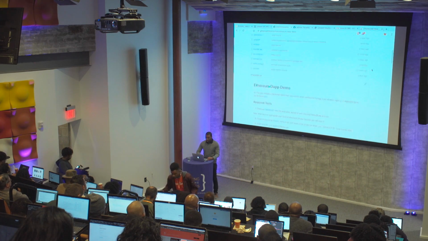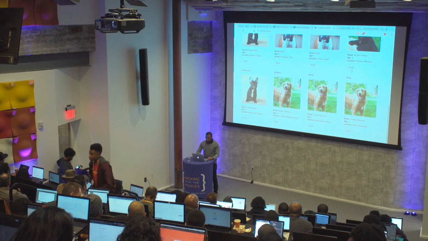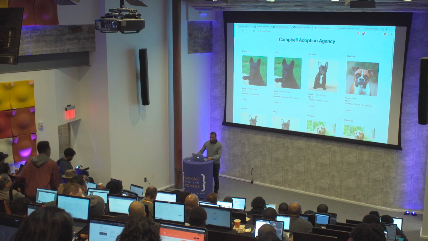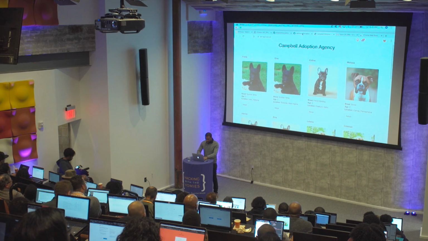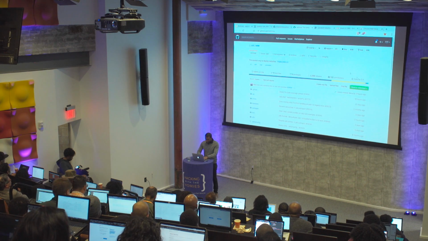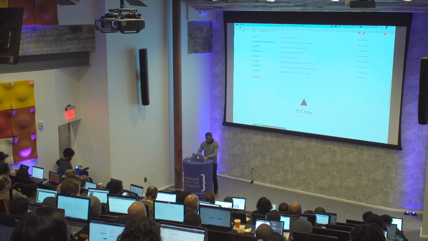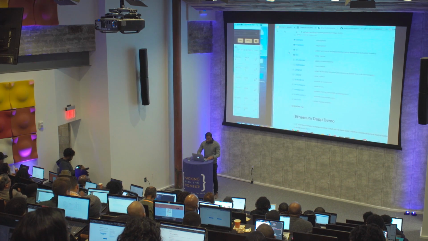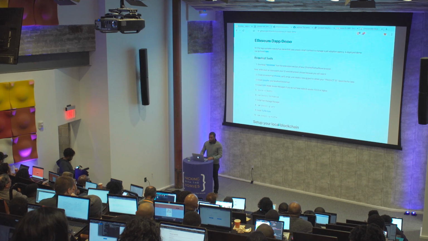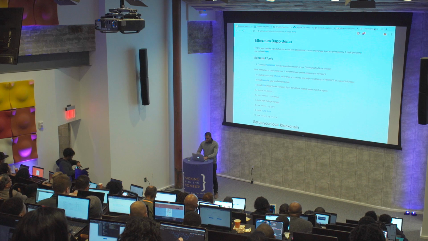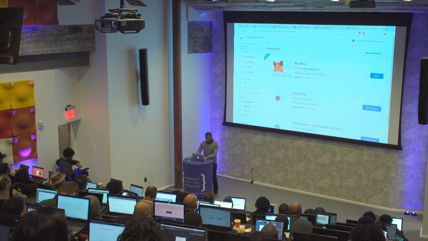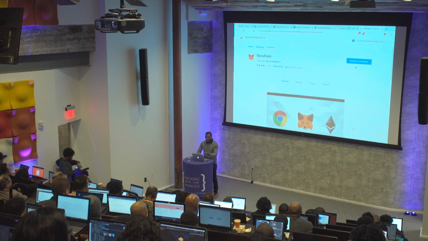All right, so this is the Git repo that you guys will see. And this is the demonstration application here. You just see a bunch of dogs you can adopt, which is pretty cool. All right, so let's get right into it. We're a little short on time here. The first step is to download MetaMask. I'm just going to quickly show you how that works. If you go to your Chrome store, you can search MetaMask. It's here. You would then obviously install that. I'm not going to take too much time doing that.